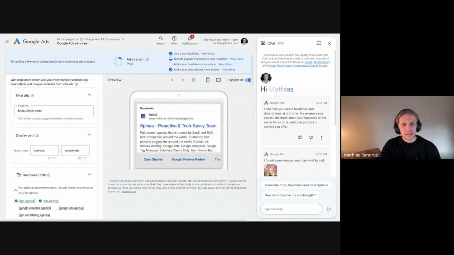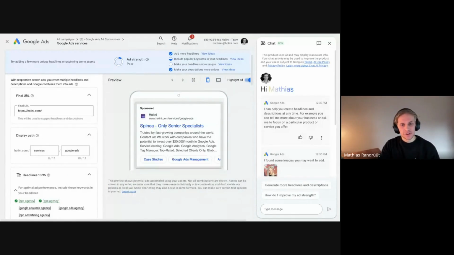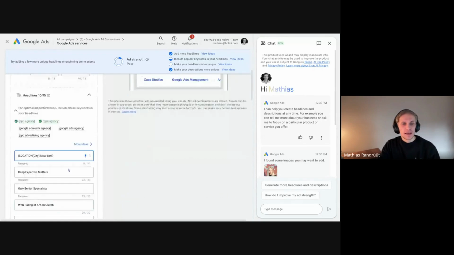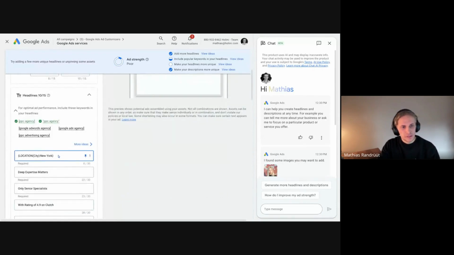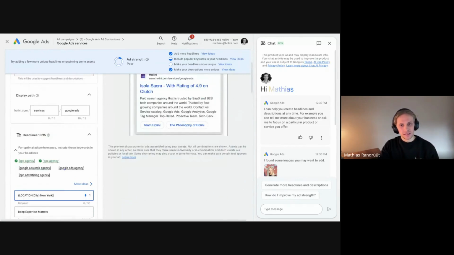Keep in mind that in Google Ads Search, we have two different targeting versions. We can target either users who are regularly in that location, or we can also target users who are interested in that location. And keep in mind that if you have this interested option enabled, then this location can show up also if the user is just interested in that location.